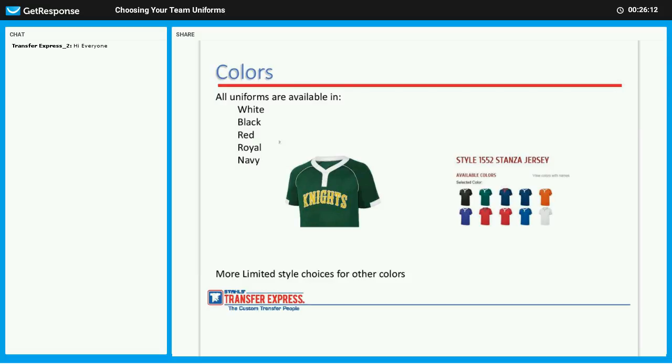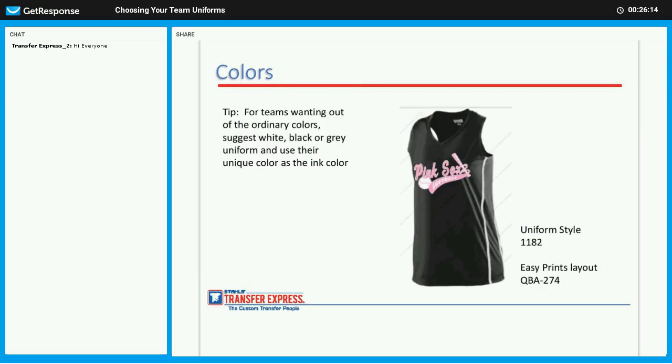Now, if you have a team that has an out of the ordinary color, pink and black. All right, so pink's not necessarily out of the ordinary, but it's also not what you would call your standard uniform color either, given powder puff has come a long way in the last couple of years. But the point here is, if you have a team that does have an out of the ordinary color, purchase a jersey that is a normal color. Like in this case, we've got the pink socks. We've convinced the customer, and this is again uniform style 1182, the sleeveless jersey.